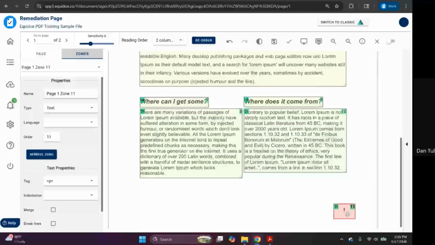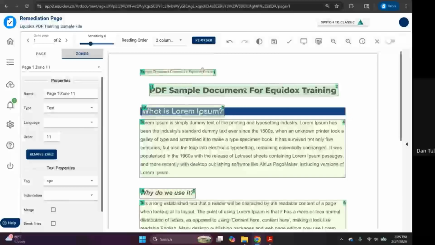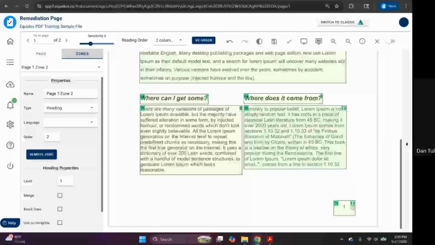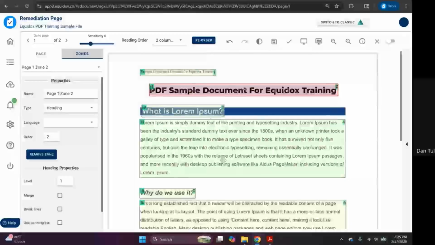So this page number down in the bottom right corner, this is currently reading zone number 11. Now let's again pretend hypothetically that we want reading zone number 11 to be the second element read on the page. Well, if I look up here at the top of the page, I have this as reading zone number 1. I have this as reading zone number 2. Well, if I want my reading zone 11 to become number 2, does that mean I need to change 2 to 3 and 3 to 4 and 4 to 5 and play musical chairs with all of the zones on the page? You can imagine that would get very, very tedious and slow and boring to deal with.